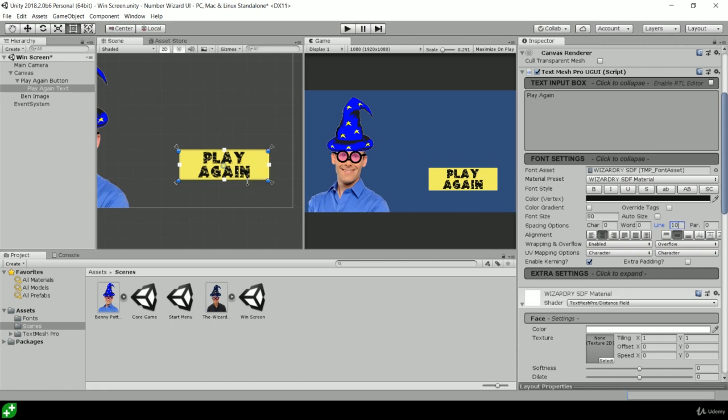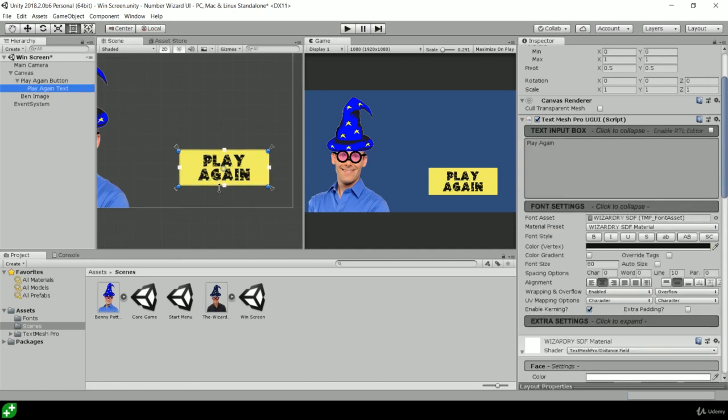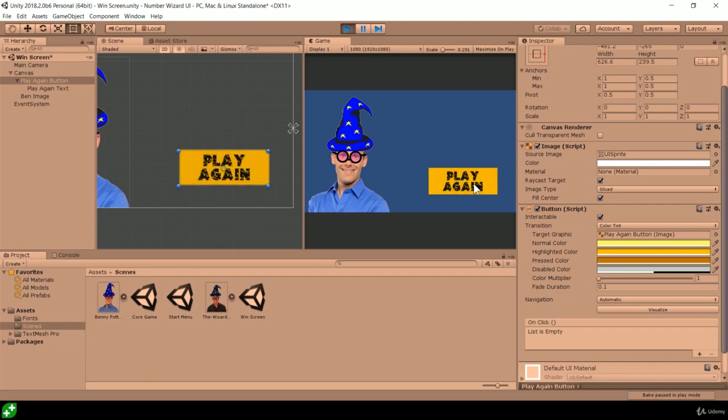Make my button box a bit larger. No, the actual button box a bit larger. There we go. I'd accidentally clicked on the text when I was changing it, so if you clicked on the text and you're changing that, that'll just change the text positioning, but if we click on the button, which is the parent, it'll change the button size and the text underneath will be scaled. Very cool. Let's click play and just check that our highlighting works, that we've brought it in. Okay, yeah, it seems to work. Click on it and mouse over it. Great. Okay, so now we have 3 scenes and 3 buttons.